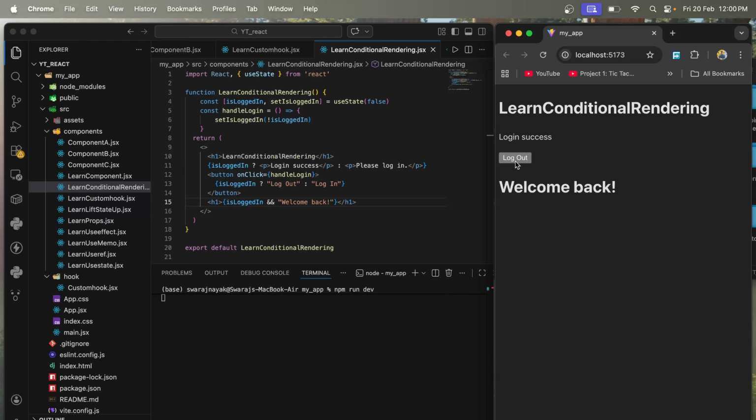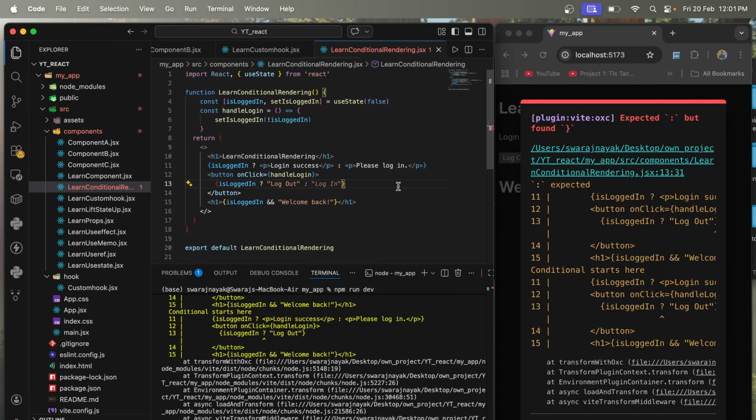When we use the logical and, a simple if condition is activated. When we use the ternary operator, it's mandatory to pass the if condition and the else condition also. If you only pass the if condition, it throws an error. If I remove this, it throws an error.